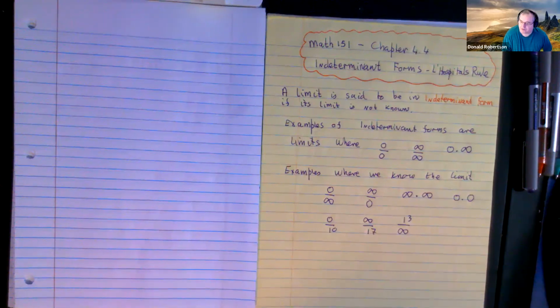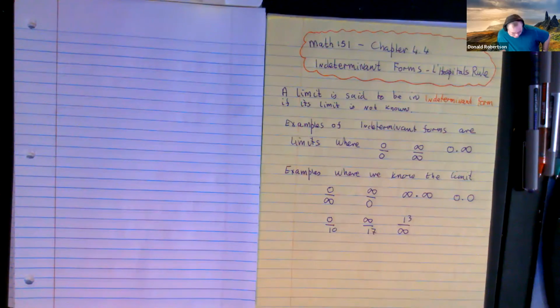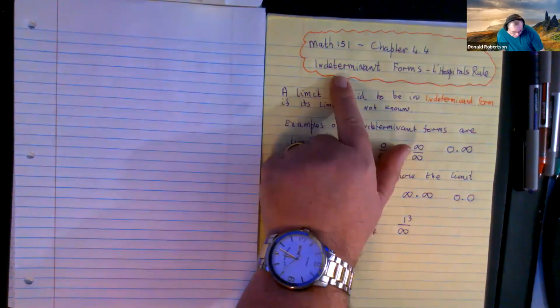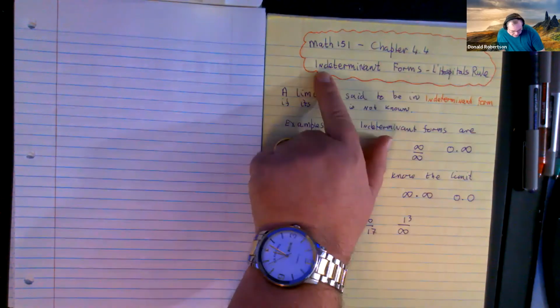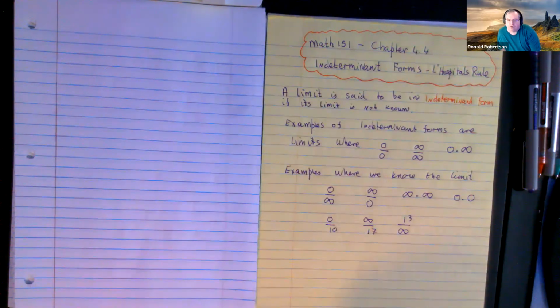It's got nothing to do with what came before. The connecting thing is derivatives, of course. We are going to be looking at what are called indeterminate forms. We are going to find ways to find the limits of unusual functions, basically fractions. And the first term that we're going to try and get used to is what's called indeterminate form.